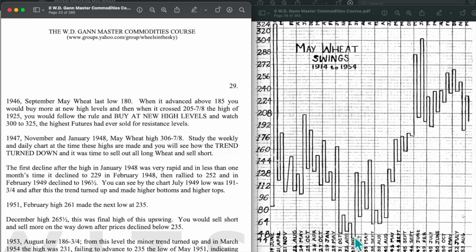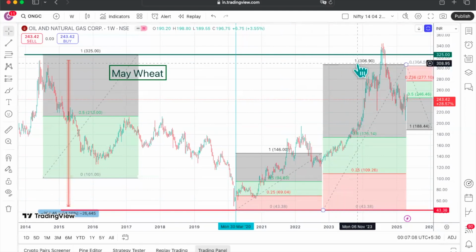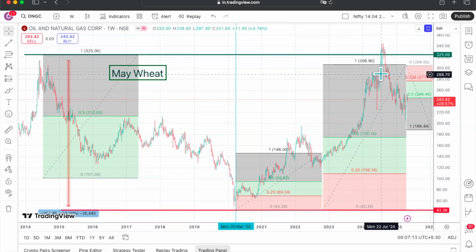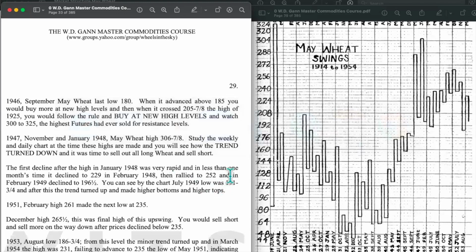If we look from the bottom to the high, let's see on the chart where exactly this level is coming down to. We had our bottom, which is 43, and from there it was made as a high. So this was 306 and 7/8, which comes to 875, rounded up to 0.9. If we look from this to the bottom, the 50% level comes down to 175, and just near that, we got our bottom at 191, just above our 50% level. From this bottom to the high, again we got a reversal, and this reversal almost came back to the 50% level, and 50% is one of the most important rules given by WD Gann.